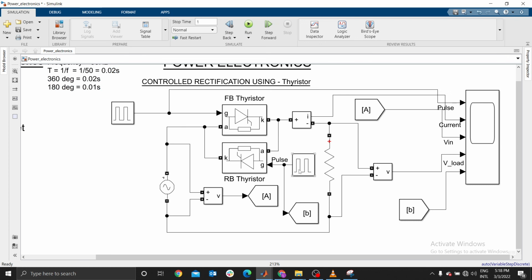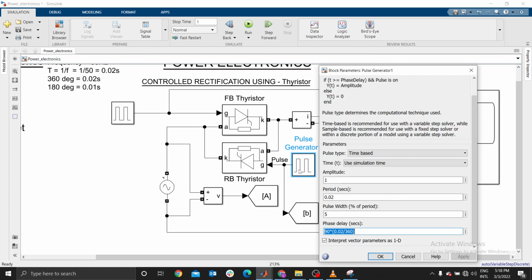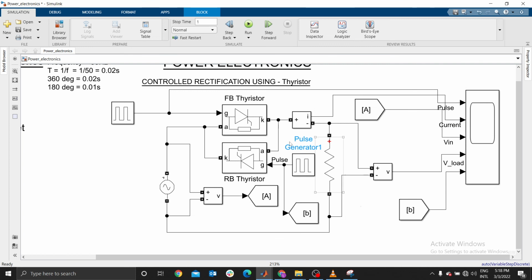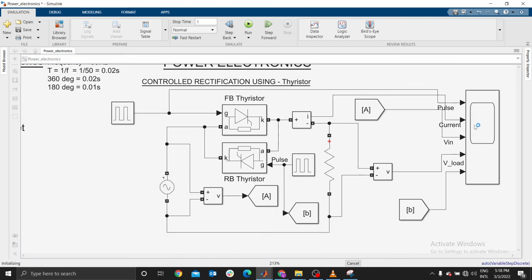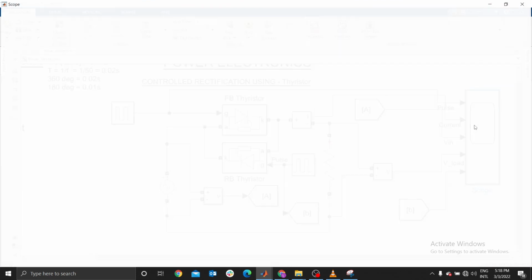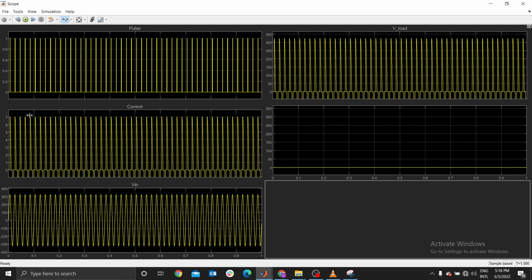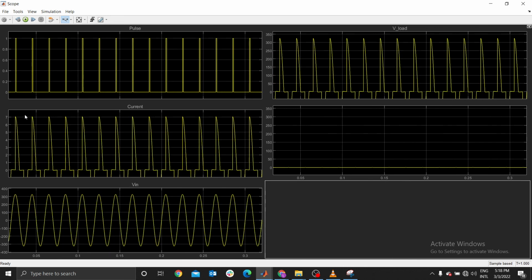Therefore, you have to delay this one here by 0.01, like that. Okay. You can see now we have, let me go to our V load.